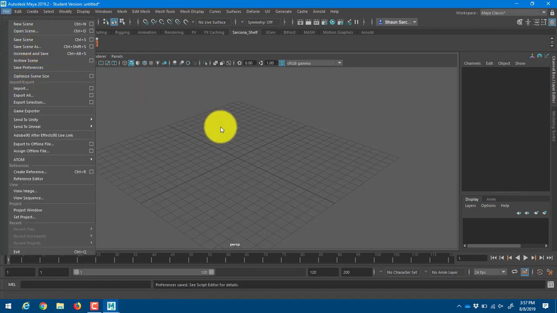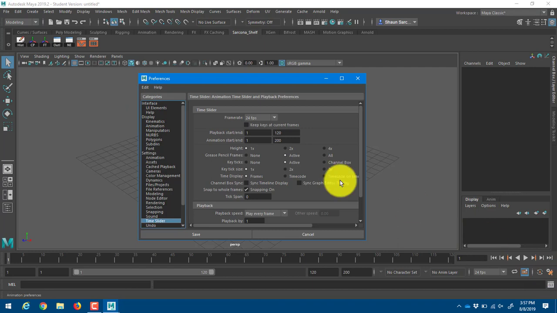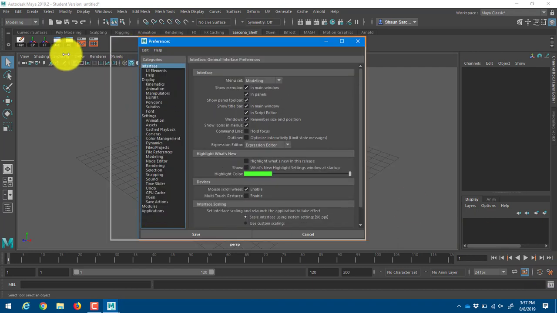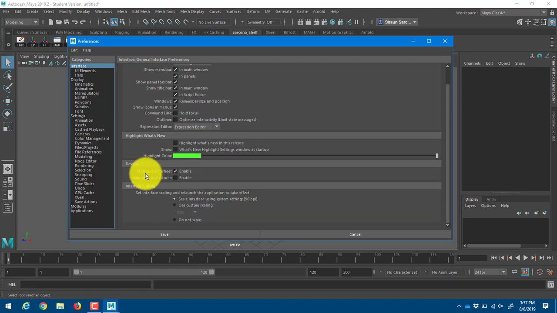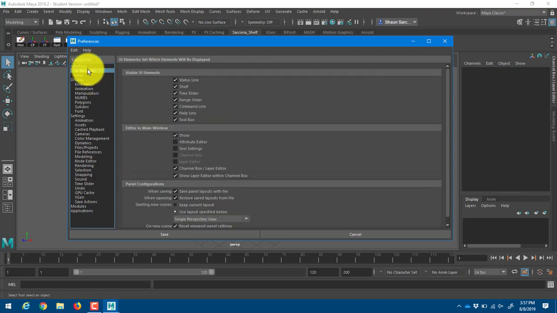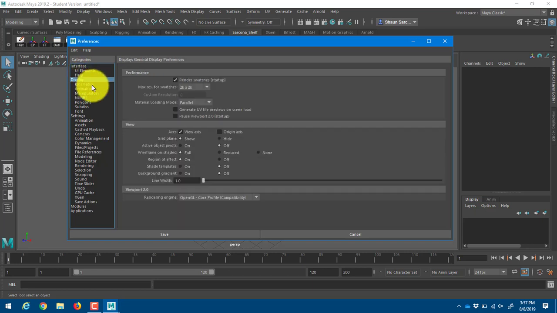Okay. So now, next thing I'm going to do is come down here next to this running guy with a gear, and I'm going to go through these to customize some of these options. Under the interface area here, this is that thing that popped up right at the beginning where you can highlight new items. I don't need that, but I'm just showing you where you can re-enable that. On some of your computers, you may have to change some settings, but on the school computers, it should be fine.